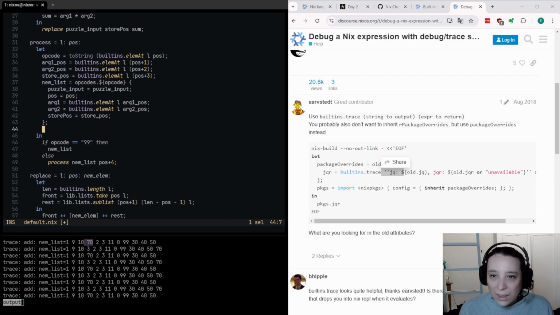I guess I can just call ignore equals trace position. Position equals toString position. And I'll just give this a 0 because we want to ignore it. Okay, and let's see what this does.